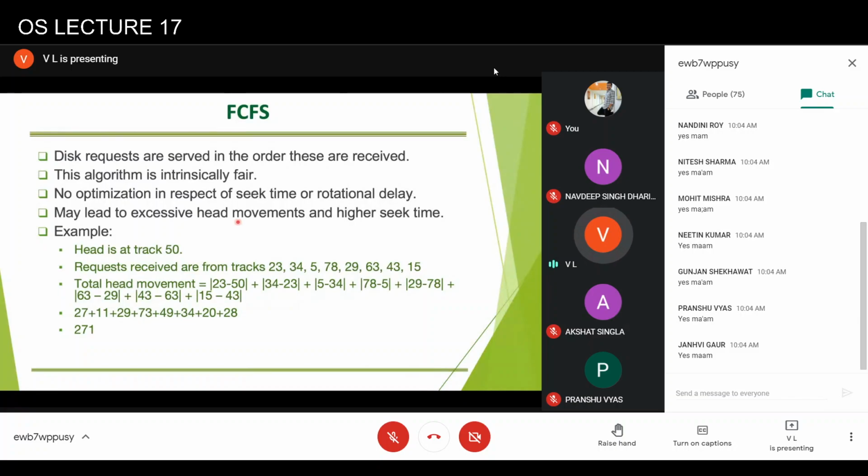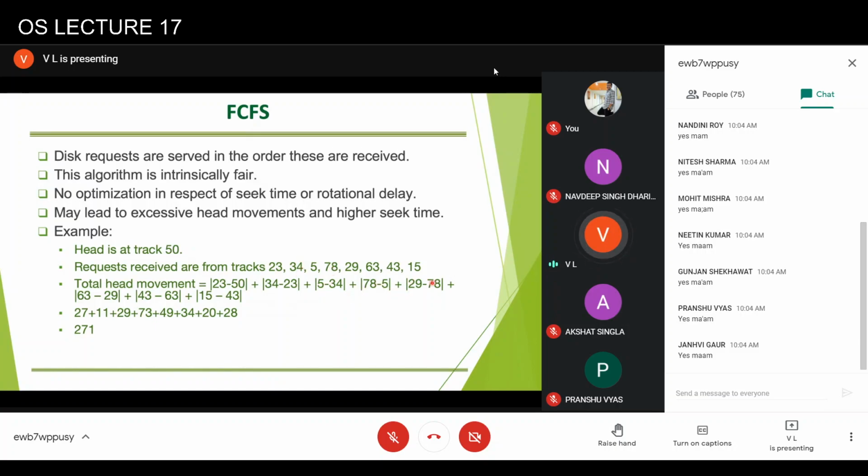So for example, let's assume that the head is at track 50, and these are the track numbers which are being received for the requests. Now if you look at the total head movement, from 50 it has to go to 23. From 23 it will go to 34. From 34 it will go to 5. From 5 it will go to 78.